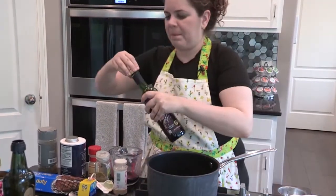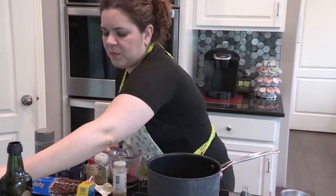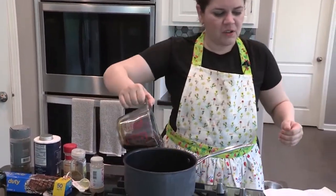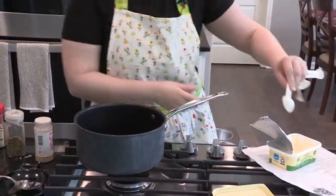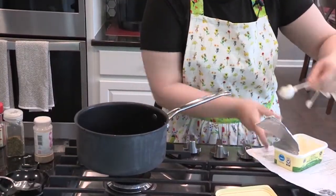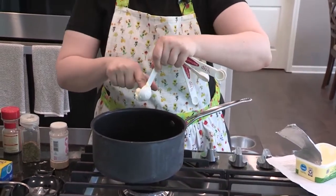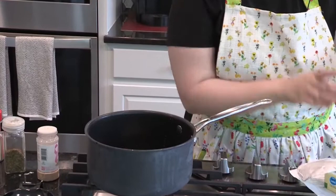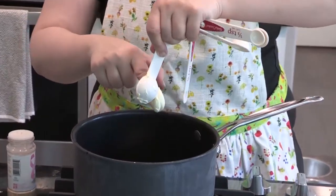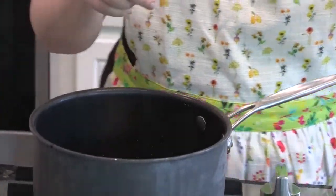All right, we'll pour that in, and then we will let that cook on a stovetop with a little bit of butter. There's a half tablespoon, so we'll use 2 of these because the whole tablespoon has already been used. And then we'll cook this over medium heat for about 5 minutes.